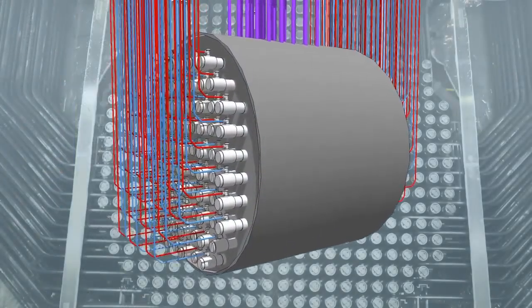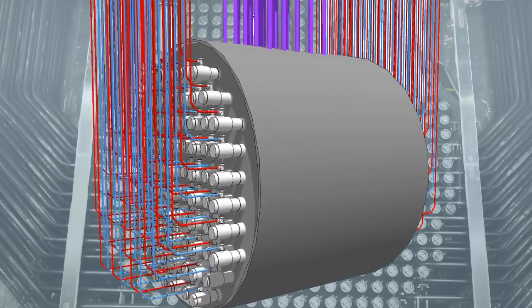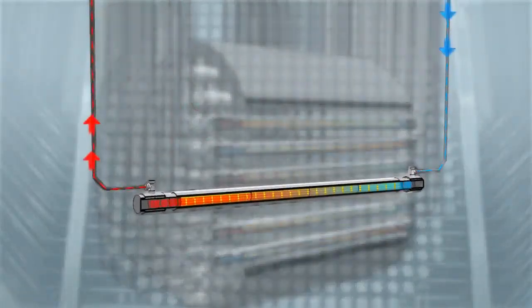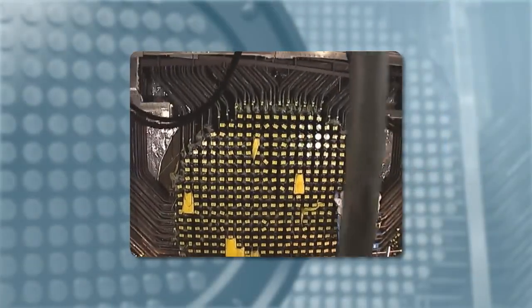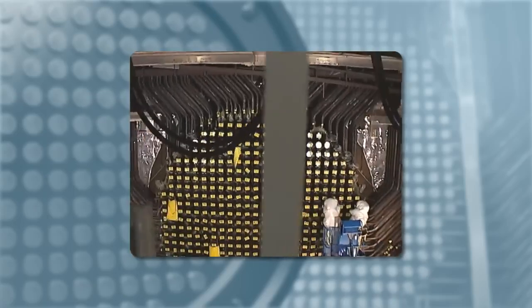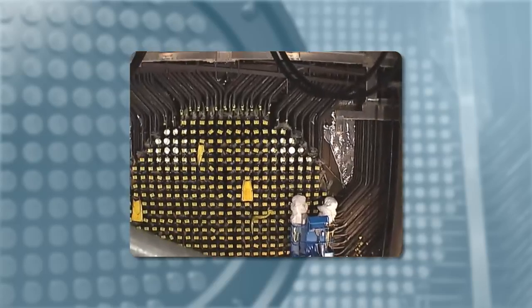The heat transport system brings the heat produced by the reactor to the steam generators. This system is made up of very robust pipes filled with heavy water, a rare type of water found in nature. Pipes and other components are maintained and inspected regularly and replaced if needed. Inspections include measuring pipe wear and tear and identifying any microscopic cracks or changes well before they become a problem.